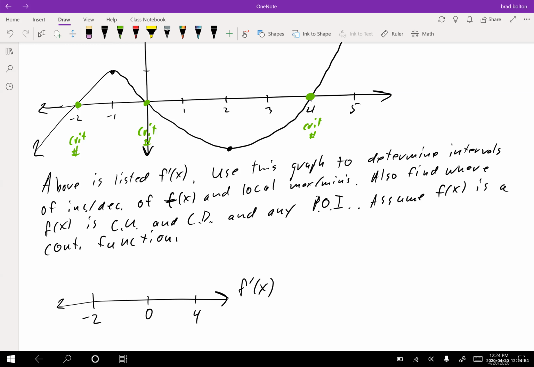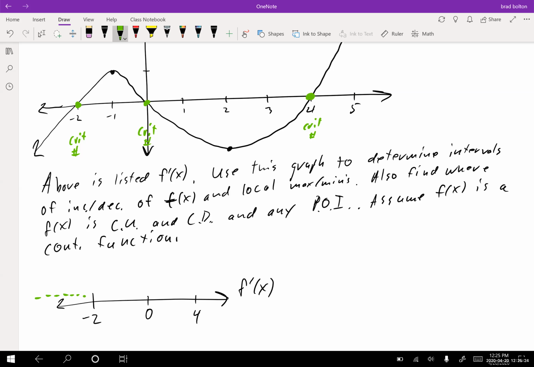So now we're going to test to the left of -2, and to the left of -2, you might say, well, the slopes are positive, but we're not doing that. That's if it was f of x, and then we would be looking at the graph of f of x. This is already the graph of the derivative of f of x. So we actually know that the derivative is negative on the left side of -2.